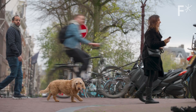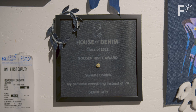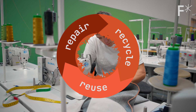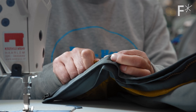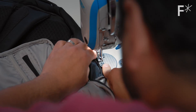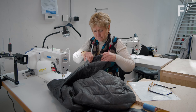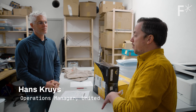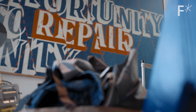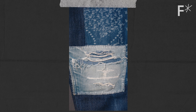Like many cities worldwide, Amsterdam's population is growing, meaning an increase in demand for consumer goods. In order to meet that demand while cutting virgin material use, companies across the city are embracing repair, recycle, and reuse to prolong the utilization of materials. The United Repair Center takes damaged goods from across Northern Europe and repairs them. We have become a throw-away society — clothing is number two in waste in the world. By repairing it, you can use it for a longer period of time. Brands like Patagonia and Nudie Jeans provide free repairs for life and offer take-back programs for items that are resold or repurposed.